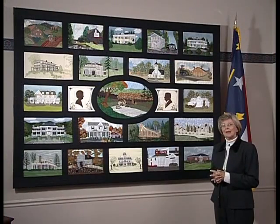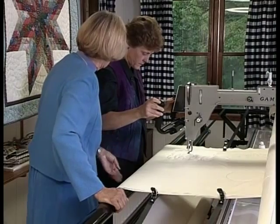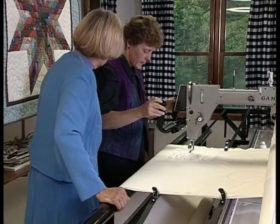With show number 13, it's hard to believe the end of another series. Once again, I'm glad we traveled, but it's so good to be home in Flat Rock, North Carolina. On this show, view a multifaceted wall hanging, plus learn the most asked questions for long arm quilting machines. Stay tuned as I try to tie up all those loose ends.